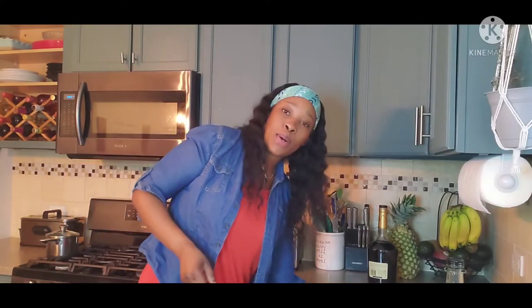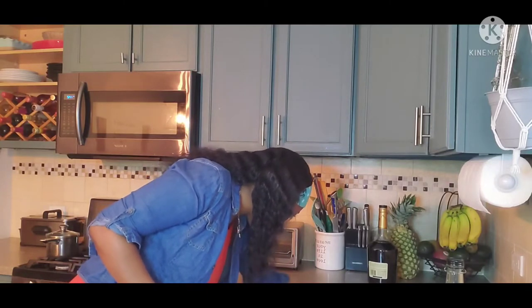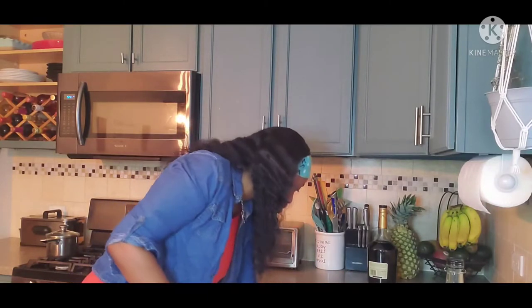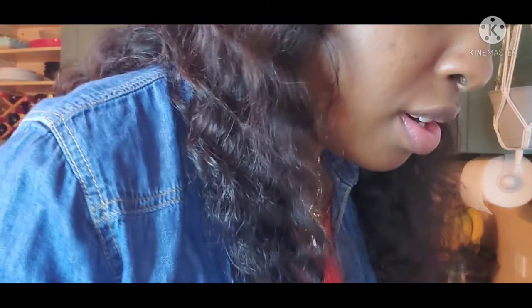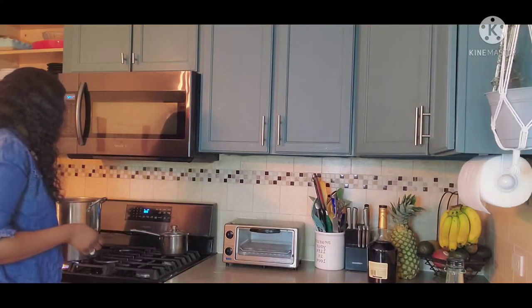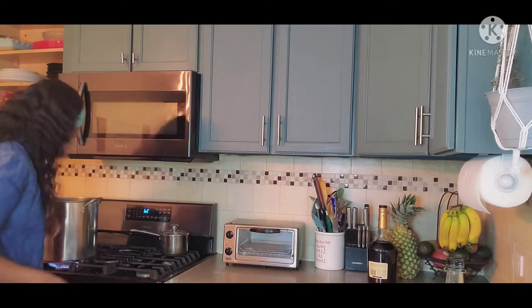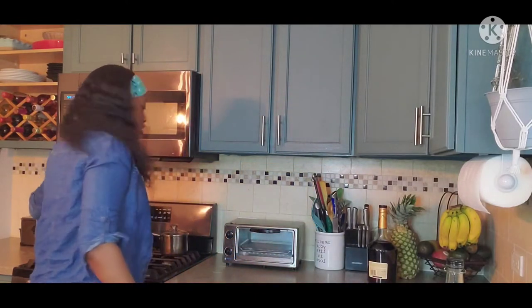Yeah. So let me find my cloves. I have cloves, these are my cloves. I have pimento and I'm gonna get my white Rhea Nephew rum, of course. Oh, I think this is more than enough water. I'm gonna put this on right here, turn it on, and prepare all my stuff and show you. Okay, so let's cover up that baby. And then I'm just gonna show you everything. So in the meantime, I'm just gonna grab all my ingredients and then link back with you.